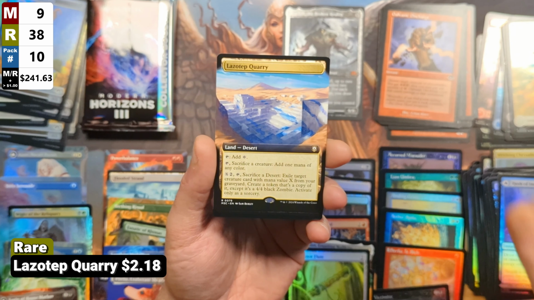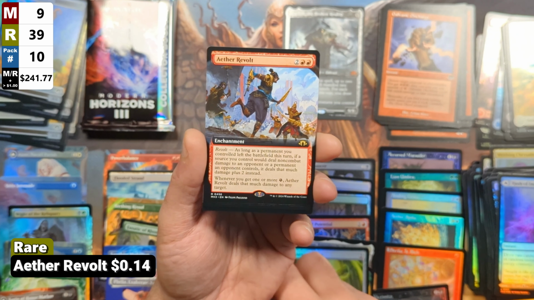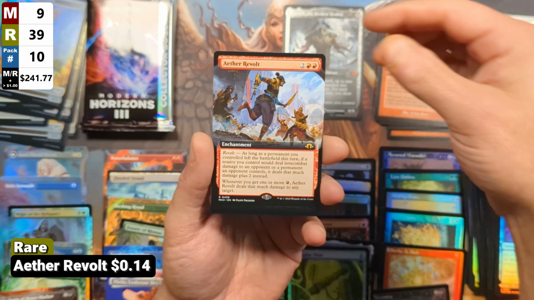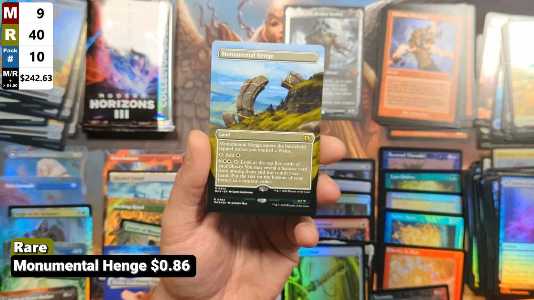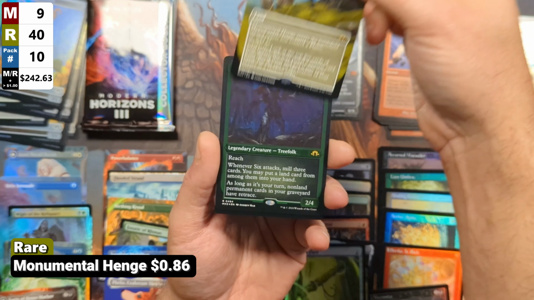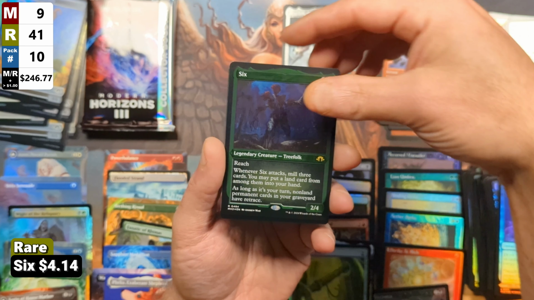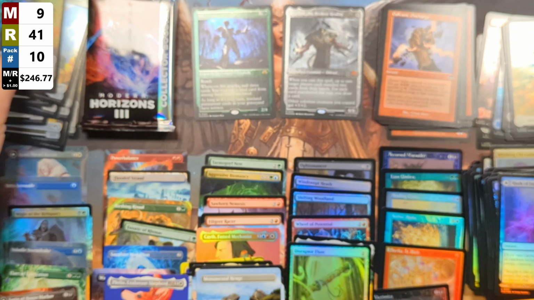I think this is the lowest value non-basic land in the Commander set, at least that you can pull in collector boxes. Then we're going to see ourselves an Aether Revolt coming in from the main set extended art, with a Monumental Henge coming in from the main set as a rare non-basic land. We are going to get a second etched, and it is going to be 6 coming in the etched foil treatment. Very cool to see that. All right, so now we got 2 for the box. Then we're going to see an Eldrazi Spawn and a Moonfolk.